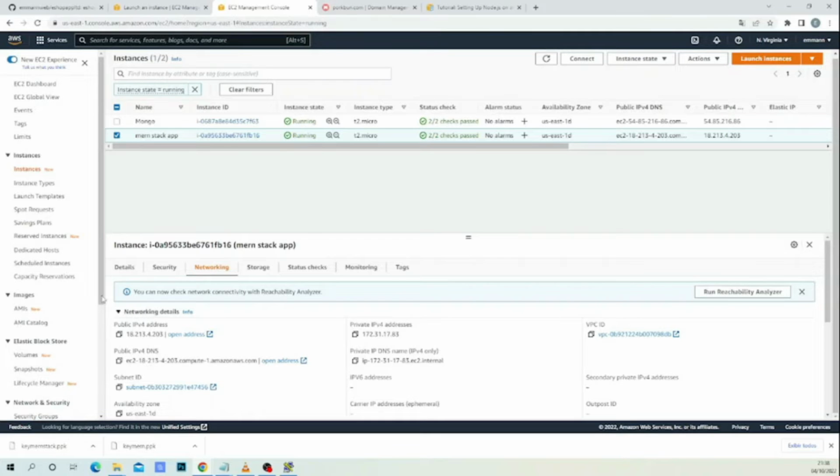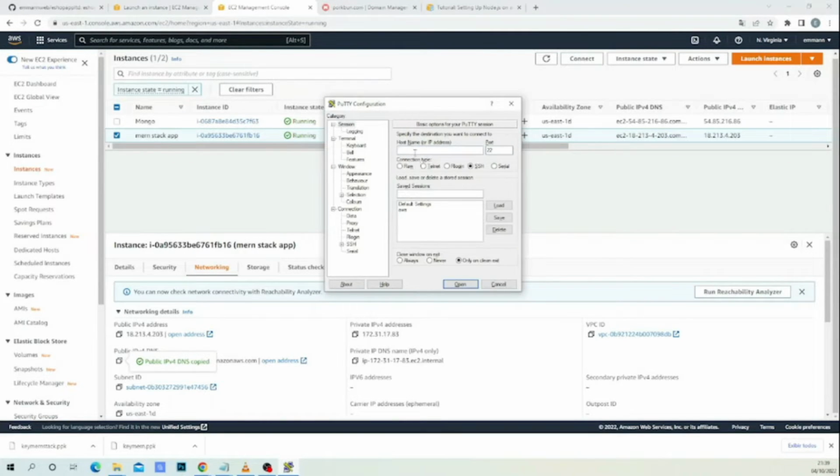Now we're going to access PuTTY. Let's copy the IP address and paste it here in PuTTY. Choose the SSH option, and click on connection. We're going to put here 3600 seconds.